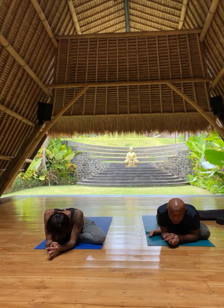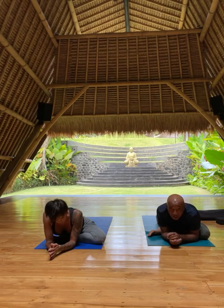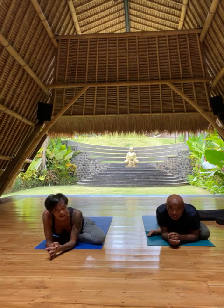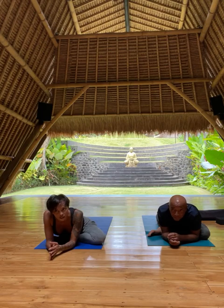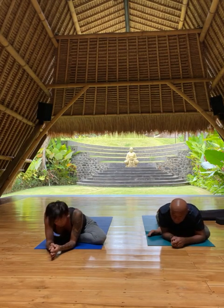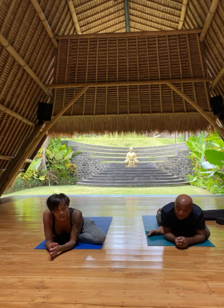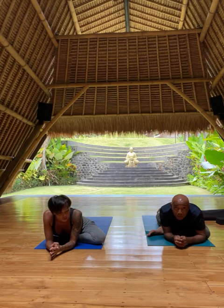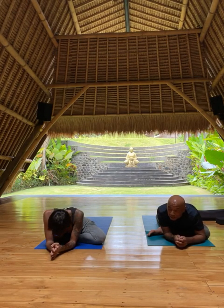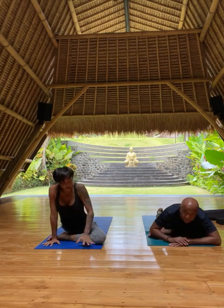But that's nice. The idea is to create a challenge so we can smile in difficult challenges. So that's the idea: to find peace, to use our bodies and put ourselves in these uncomfortable and somewhat challenging shapes and find peace, staying connected to the breath, calming the mind. And these are all tools that we can use off the mat and in our life. When we get off the mat, we have to smile in difficult poses. Smile in life. When you're ready, walk the hands in, lift the torso up.